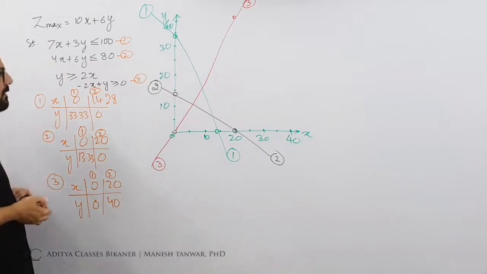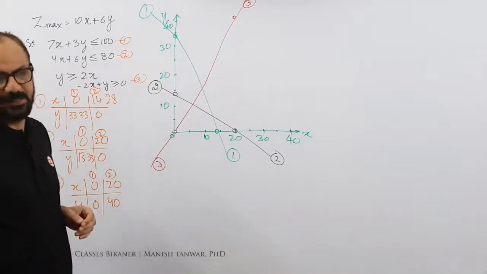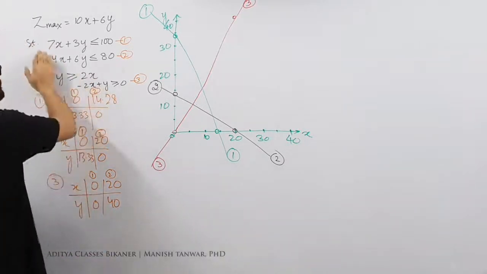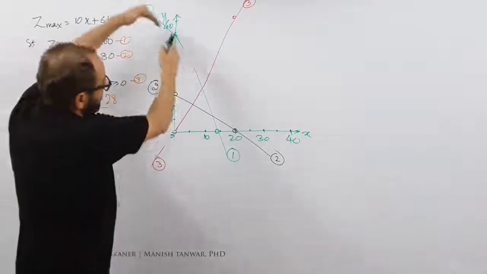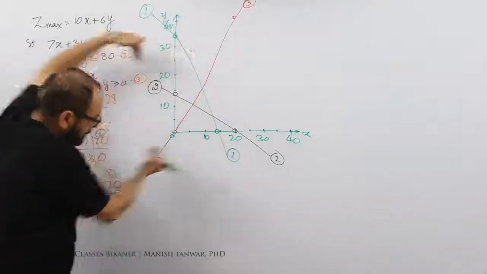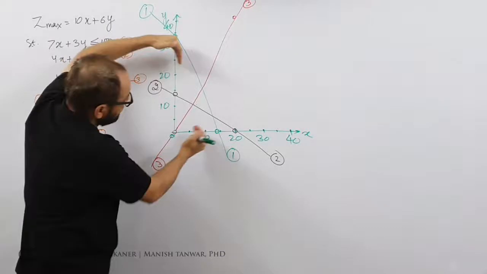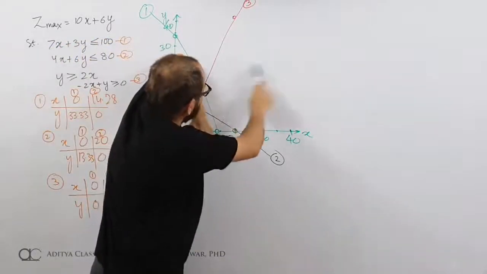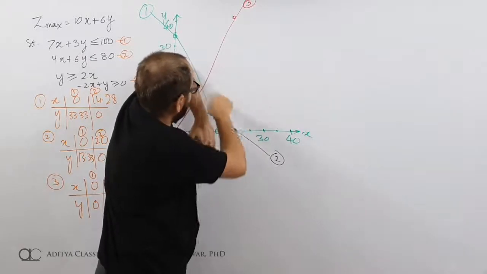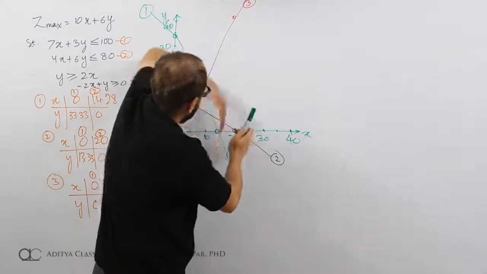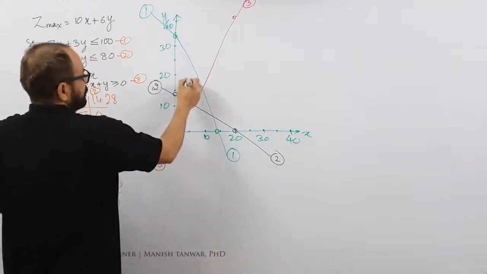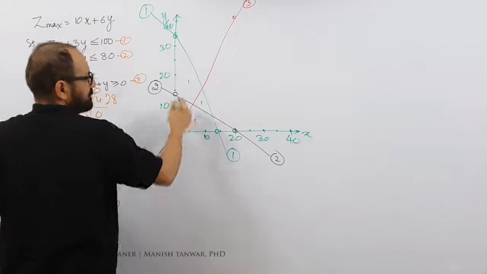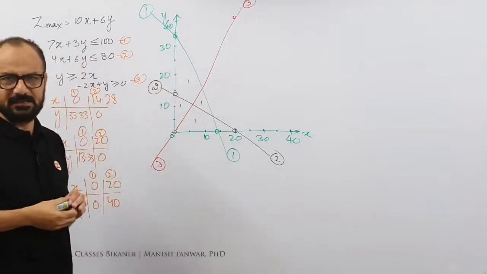So first, second and third are done. Now I need to find out my feasible area. Feasible area for the first constraint. The first constraint is of type less than. This is my first constraint. Less than should be this area. Why this area? Because the origin lies on this side. All this is greater than area. If I put my hand over here on this first constraint, all this is greater than area. This is less than area. So the first constraint agrees to all these areas.